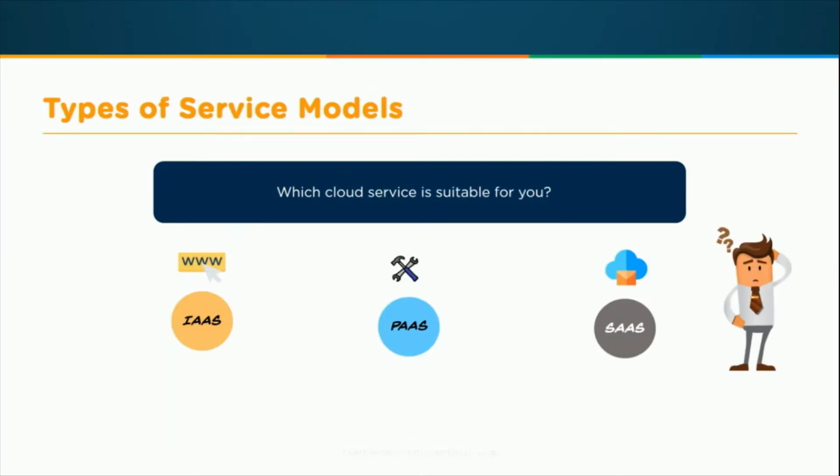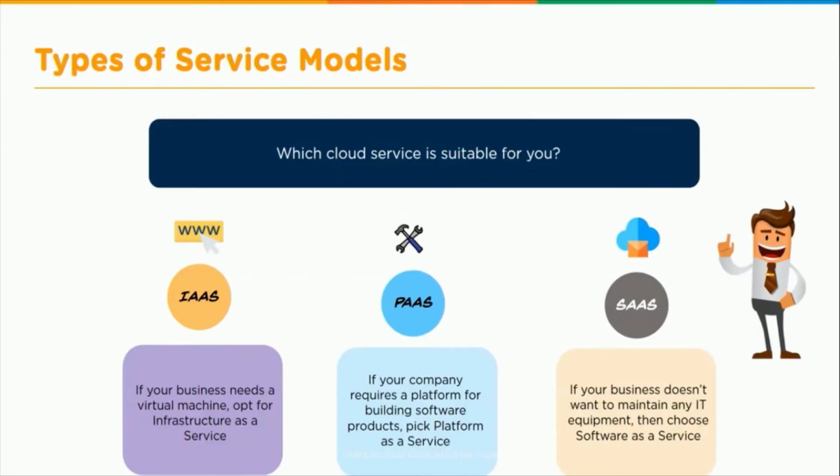Now at this moment you could be like this person. This is Sam. Sam is thinking that we are done with the categorization, so the cloud is now going to be of 3 more categories. So which should I pick? So now let's help Sam and tell how we can choose the model. So let me explain it.